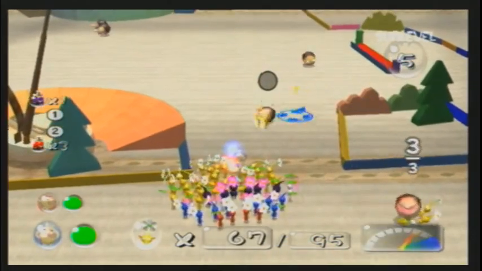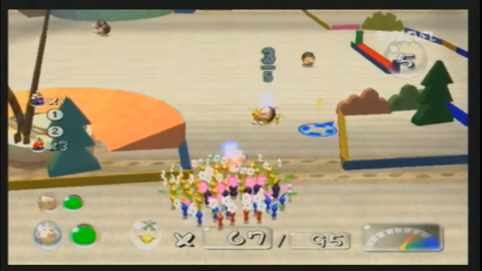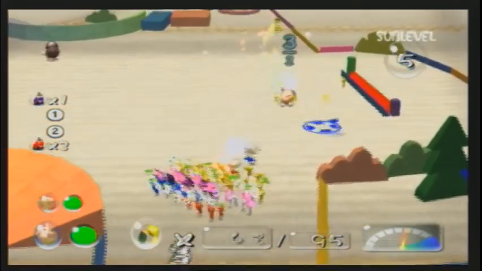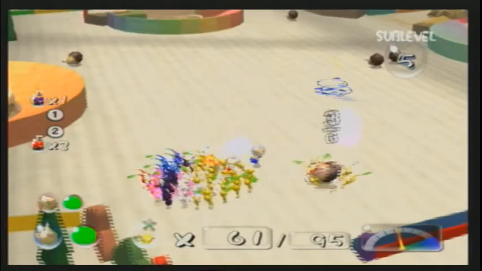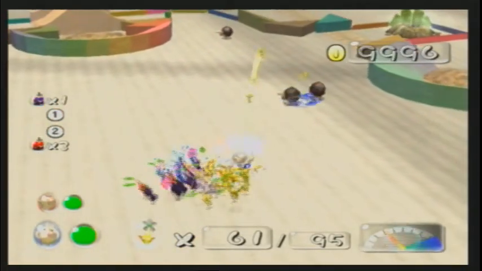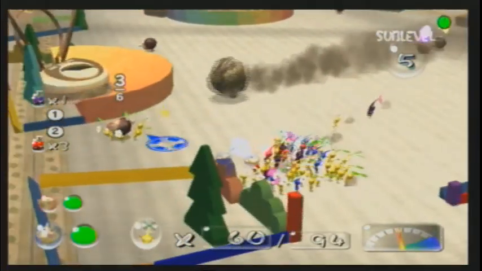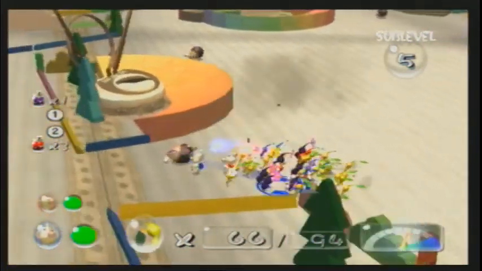That was easy. I guess. If losing Pikmin can be considered easy. Actually, it probably can. You know? Well, so there's just a lot of these random bugs here. Oh dear. That was almost a direct shot at my Pikmin across the entire map.